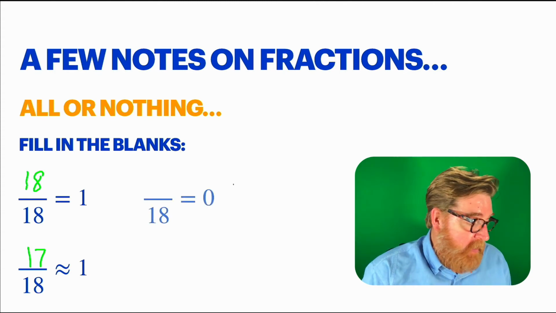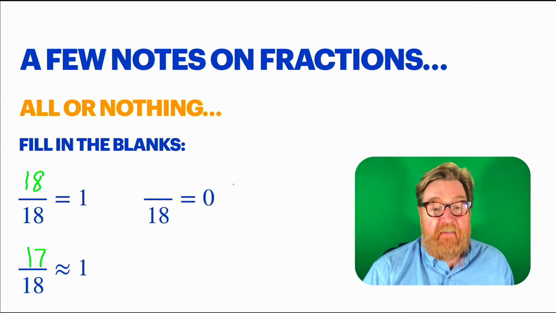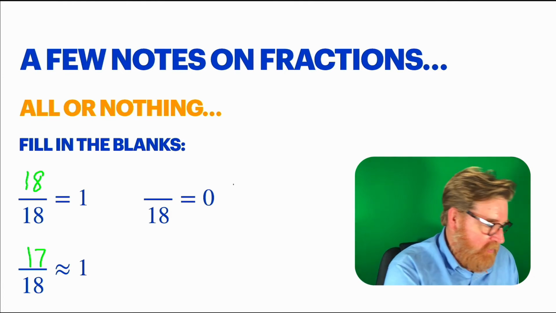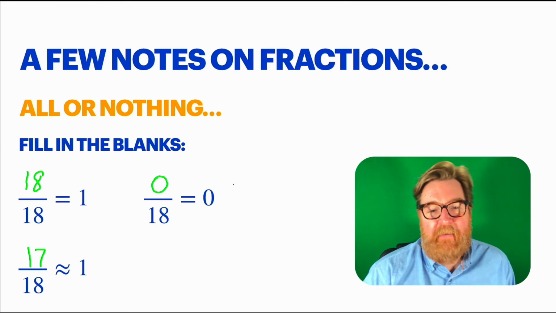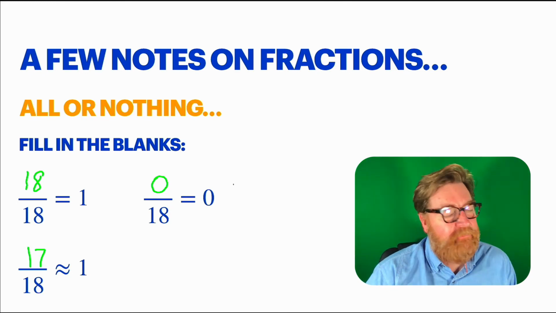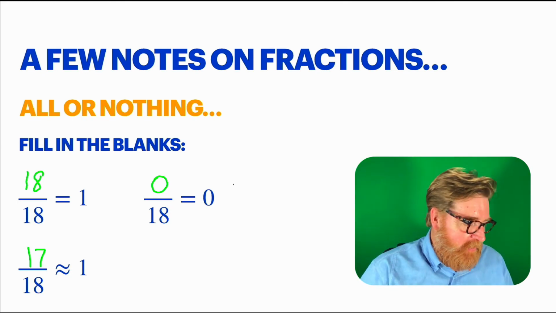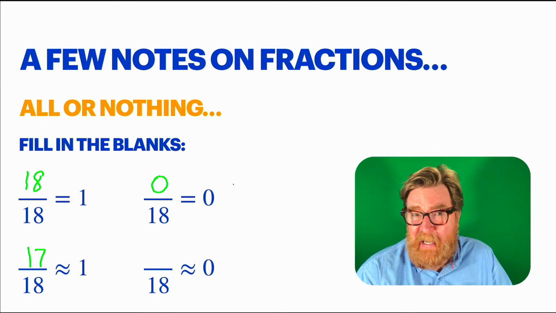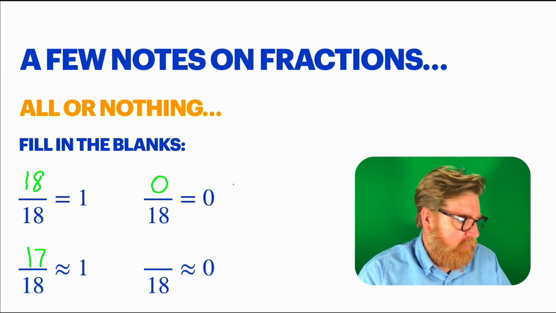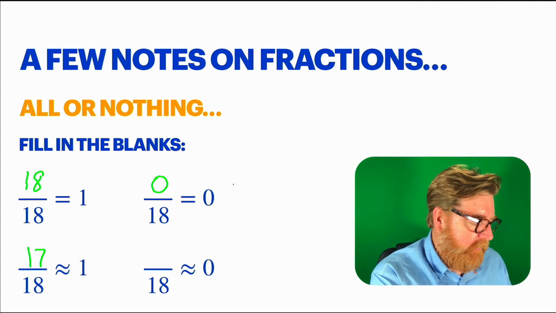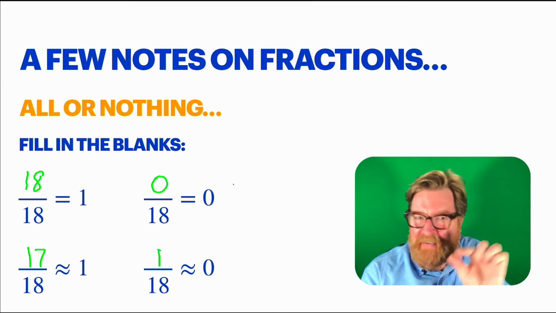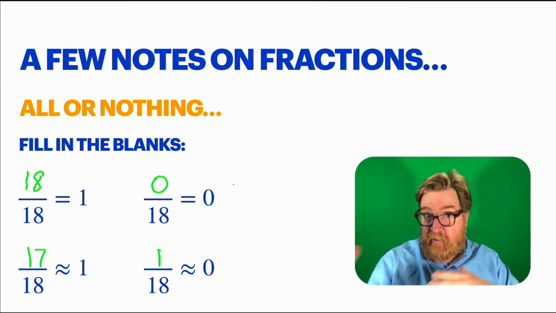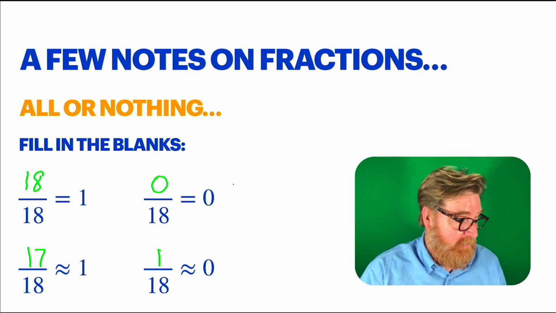Let's go the other way. How many 18ths does it take to equal 0? Yeah, right, of course. If you don't want any candy bar, then you better take 0 18ths. Exactly right. So therefore, if we had to approximately get 0, how many 18ths should we take? If we want to get almost 0, well, how about 1? If we just took one little 18th, a little sliver of that candy bar. Sound reasonable? There you go. So it's just sort of the extremes, all right? All or nothing of the bar.